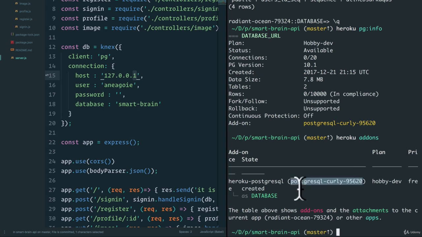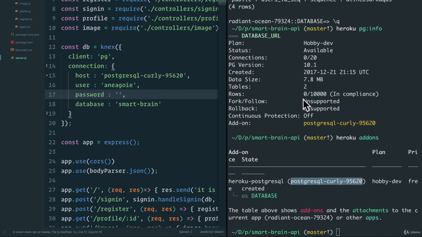Yeah, it's the exact same one. This is the URL that they provide for us. So let's try this. If I put this Postgres URL, this database URL, in here, will it work?